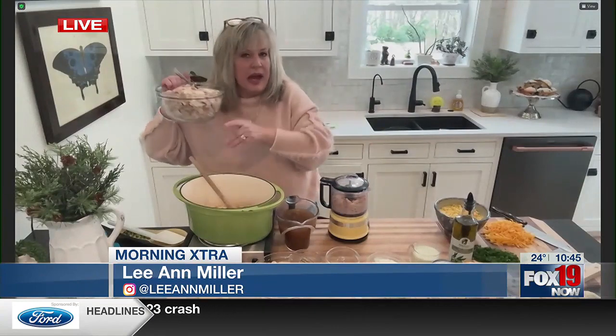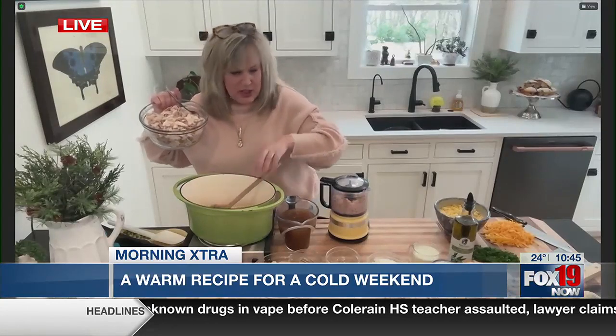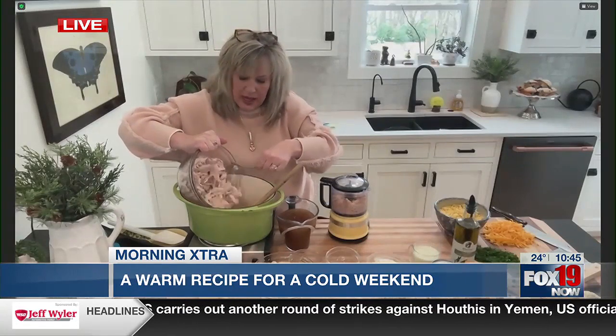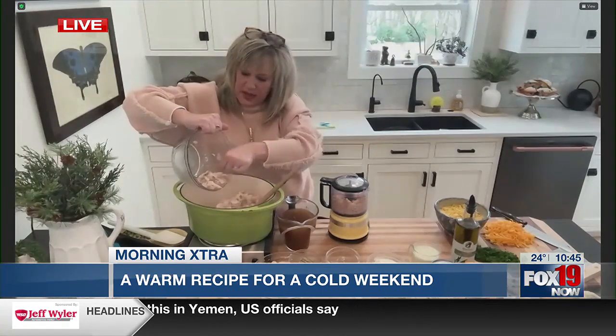There's just nothing better than a thick, hot, hearty soup. A lot of people have their own versions of this white chicken chili — I probably have three different recipes. I love this soup. I've already started with some wonderful cheese, garlic olive oil, garlic-infused olive oil, and a beautiful sweet onion. You can use garlic powder or a magic garlic dust — I've already got that in my skillet.